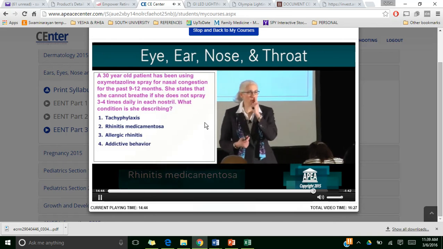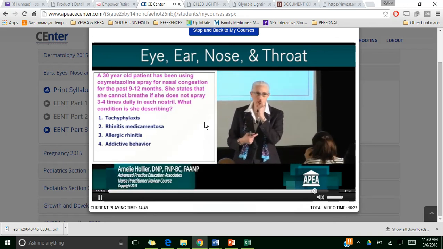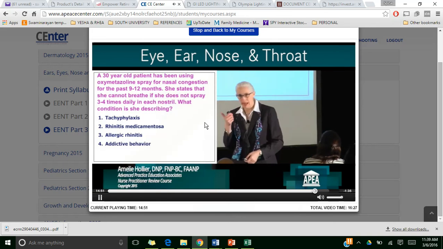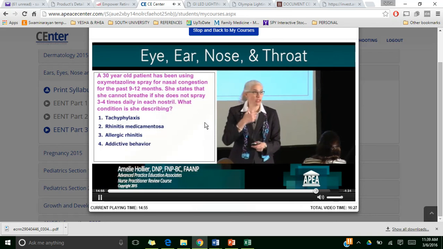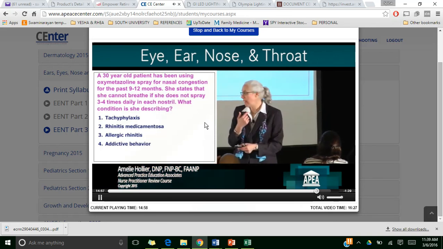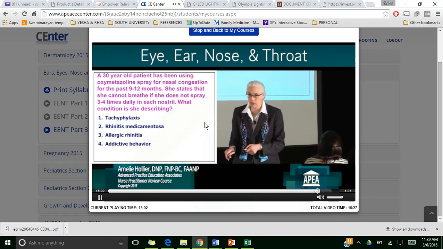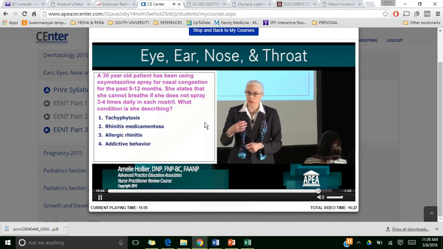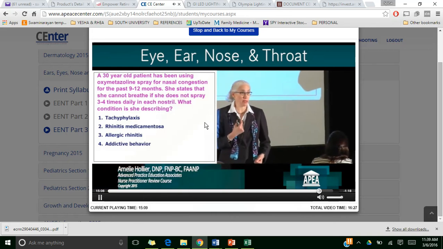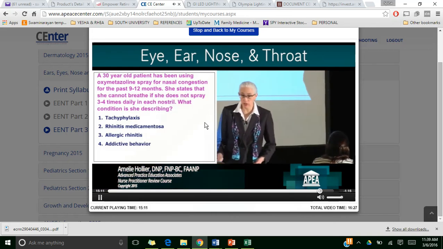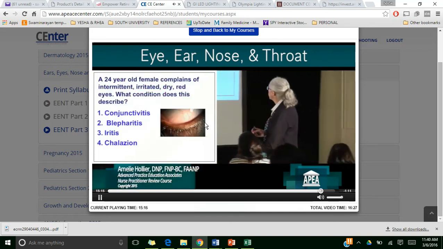Look at this patient. A patient complains of a red eye and moderate ocular discharge. There's no change in vision, no history of trauma, no photophobia. First of all, I'd like to know what you think that describes. What problem? Anybody thinking conjunctivitis? You should be. Moderate ocular discharge, red eye, and no red flags. What's a likely historical finding? Morning eyelash crusting, exactly. So number 1. Hey, we're there.